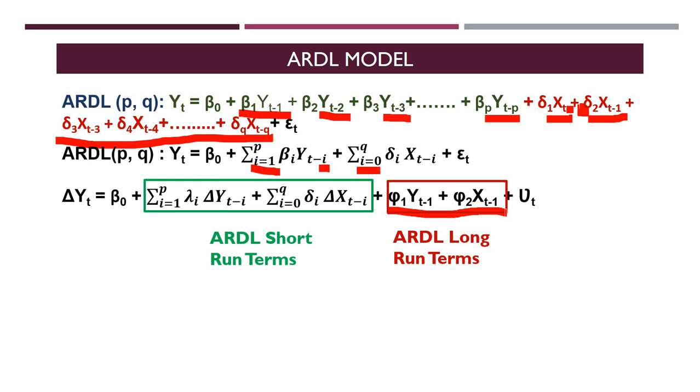We have to remember, when there is co-integration between two variables, that will be in the long run. Co-integration always means a relationship that goes hand in hand in the long run. It's not for the short run. So whenever there is a long-term relationship, if we find there is a long-term relationship, we name it as yes, then we say that yes, between these two variables there is co-integration.